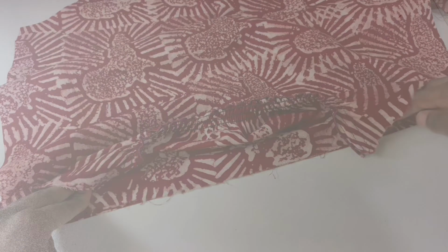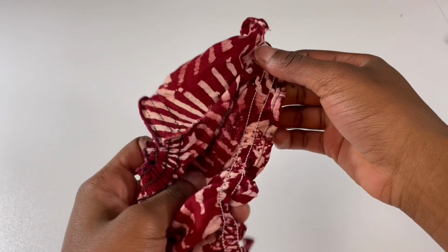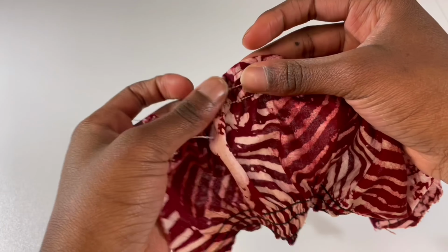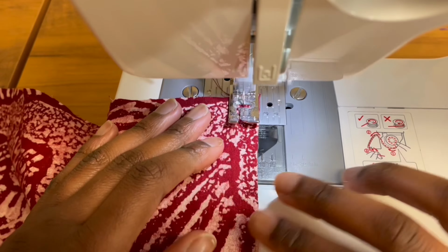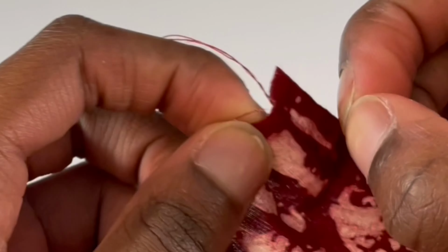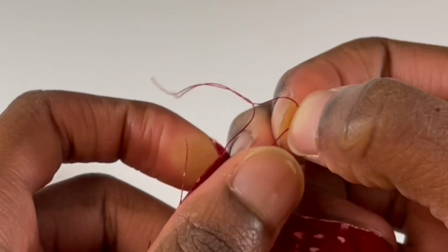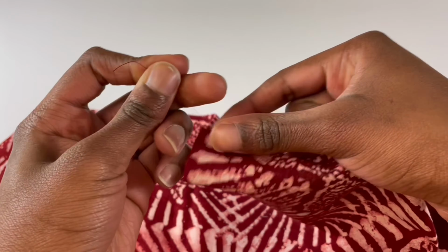I was about to do some more work on the sleeves, but then I realized that there was still a bit of extra fabric that hadn't been used, which was essentially the small sleeves that used to be attached to the original dress. So I actually decided to do a bit of shirring work on the bottom of those, and then I did a gathered stitch on the end of my full sleeved fabric.